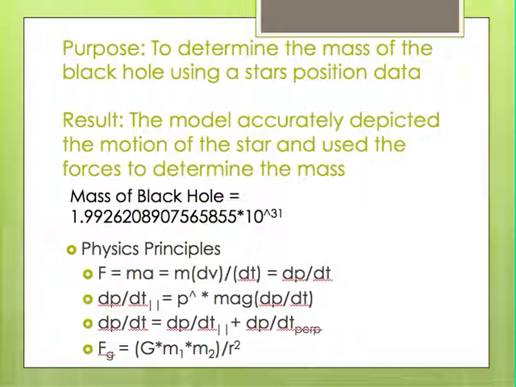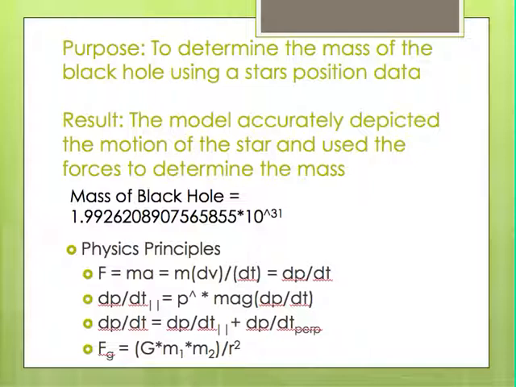I used several physics principles to come to this. The first was force is equal to mass times acceleration, which I further broke down into mass times dv over dt, which is what acceleration is, the change in velocity over the change in time, which is further broken down into dp over dt, or the change in momentum over the change in time, because m times the change in velocity is equal to dp.